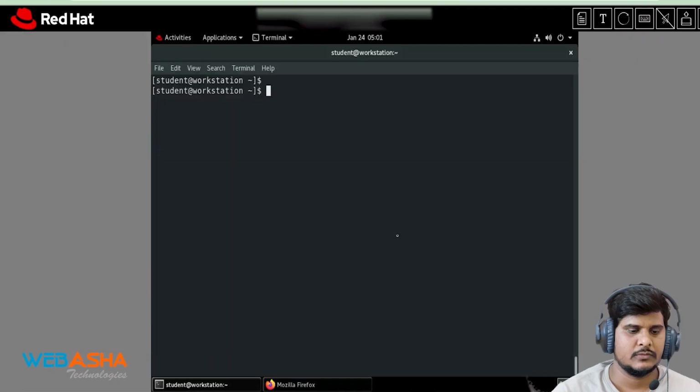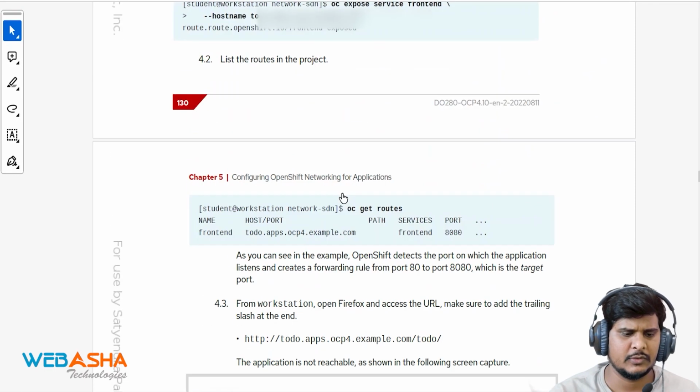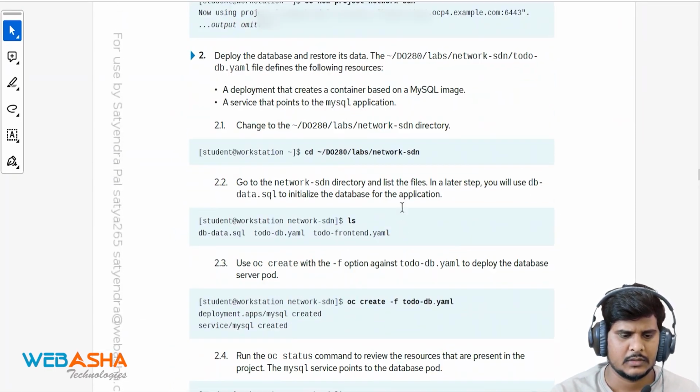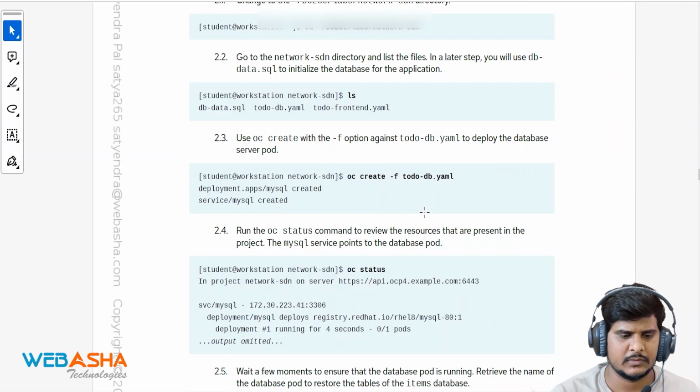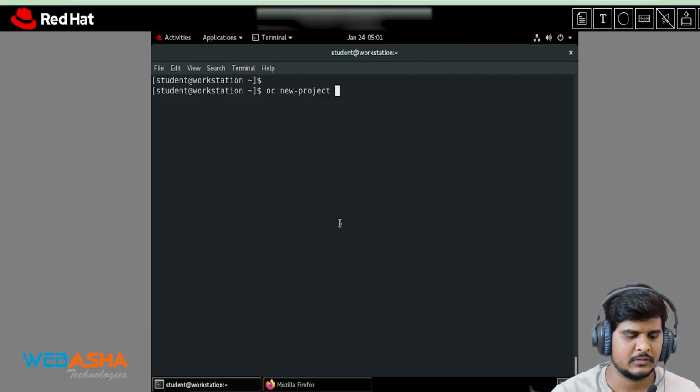So let's assume, okay, let's assume that I'm going to create a new project like oc project, something named like what they mentioned. Anything you can take, not that you need to use that one. Okay, so let me use a namespace like network-sdn.